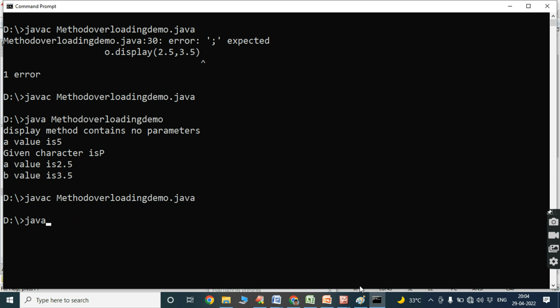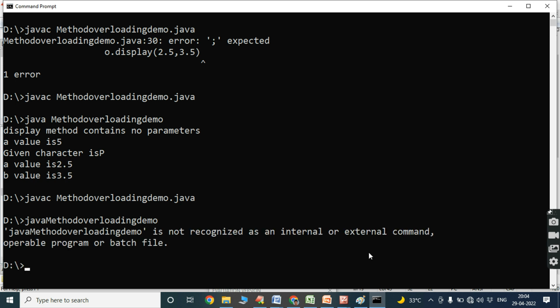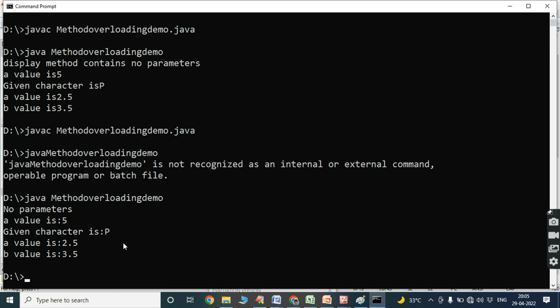Java method overloading demo. Sorry, we have to give one space here. Now we get the output.